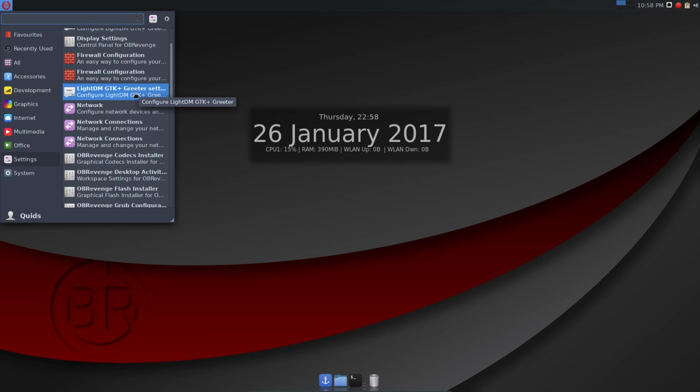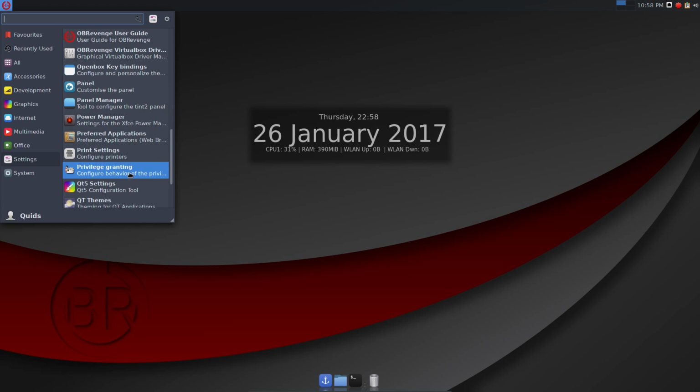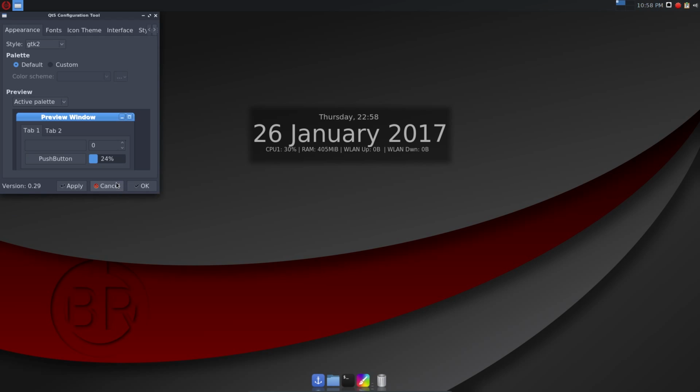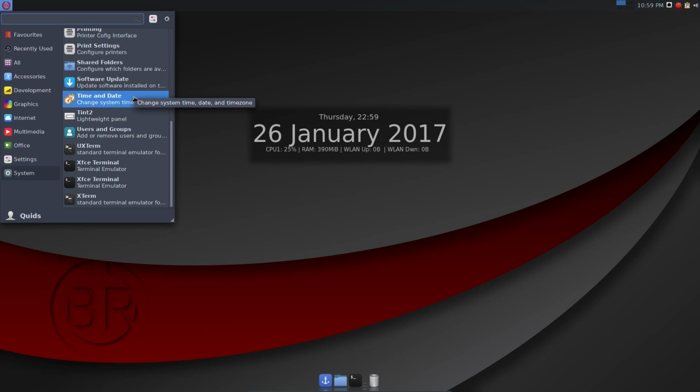Settings, we have a good range of configuration tools. Now, that's a good way to balance the system with more configuration tools than applications because leaving the applications open, you allow the user to choose what they want, really. And finally, under system, yeah, there's quite a few things there, but nothing too relevant, or most of these we've already seen.